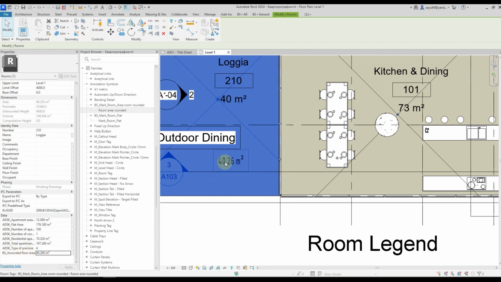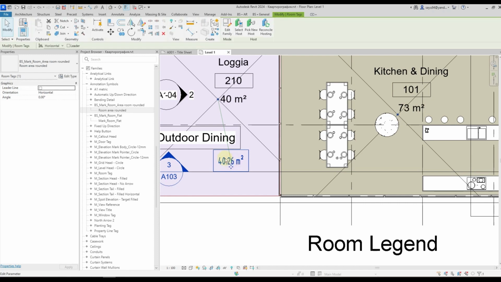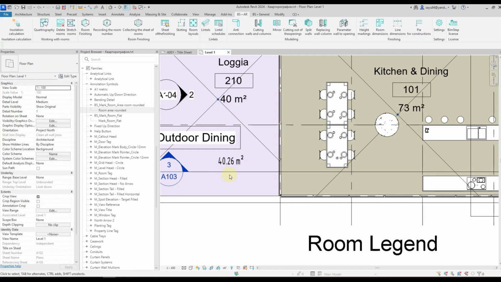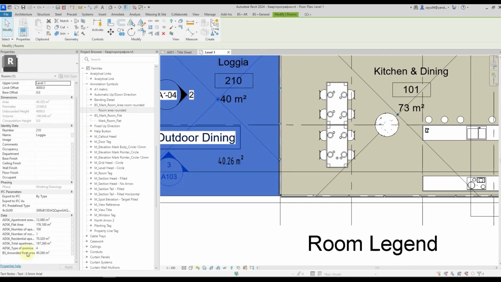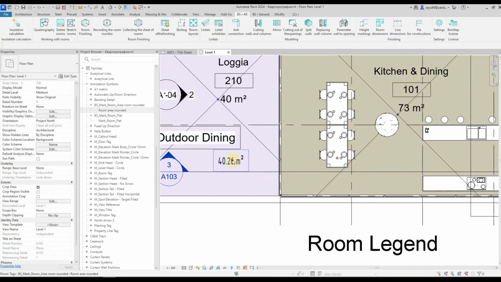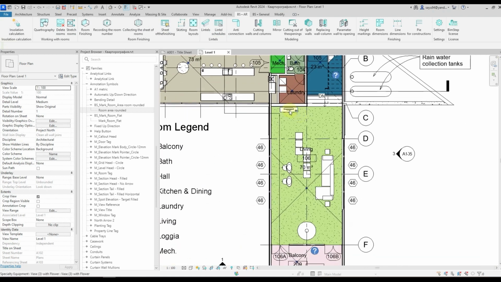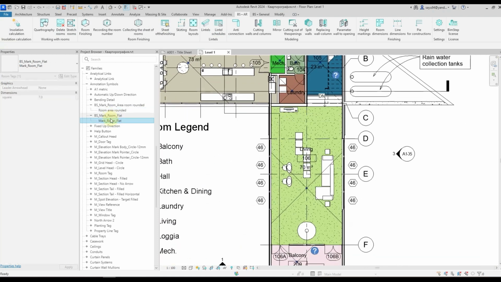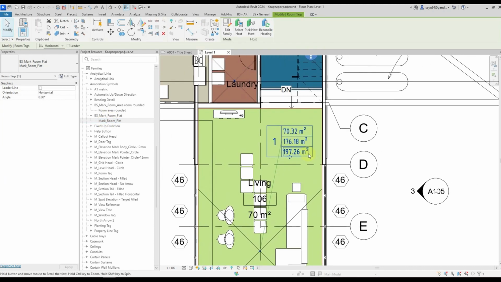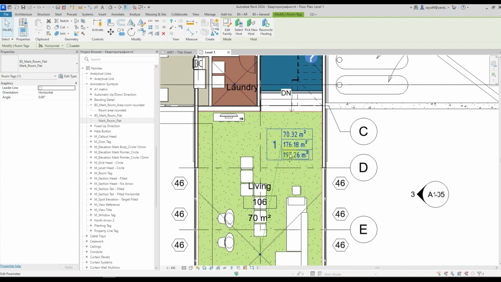If you want to collect schedules with rounded area values by room, you can use no longer a system parameter, but this parameter. Thus, we have the rounded area, but separately we need to calculate the area characteristics of our flat. To do that, we have a marking for the flat. We pull it out and put it in.